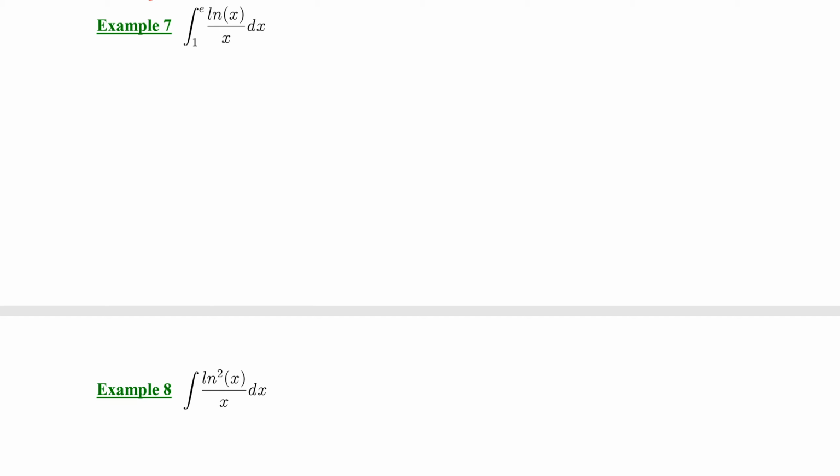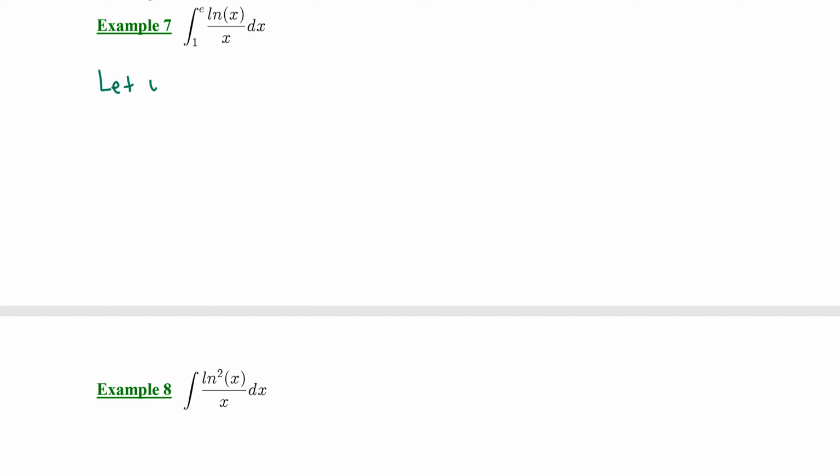Now, if I recognize this is a fraction and I continue with the same thing I've been doing, that is u equal to the denominator, I end up with du equals dx. So when I go to rewrite this in terms of u, I cannot write the leftovers, natural log of x, in terms of u. So this substitution will not work because I cannot convert every factor in that integrand to a function of u. So let's try something different on this one.